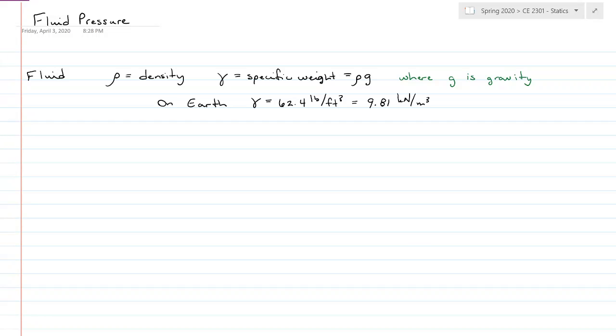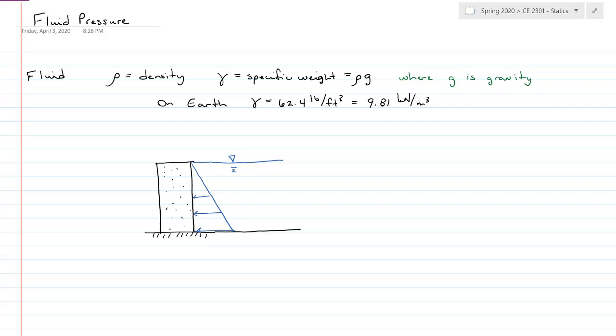All right. And we also talked about how fluid pressure increases with depth. So if I have here some sort of dam, and I'll make it concrete so it's all speckly, and we have water that this dam is holding back. This little triangle means that the water is not moving anywhere, because that's a totally different problem. As we increase in depth, we increase in pressure. There is a linear relationship.